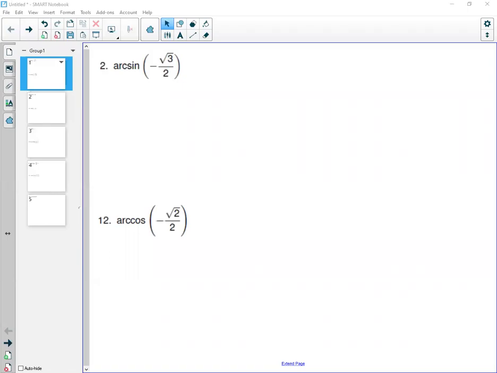Hey guys, I'm gonna try and do a couple of these problems. I just selected some from the incredibly long worksheet I gave you, from which you will not be doing every one, but you will be doing some. So this is just a little sample. I think I chose 9 questions.